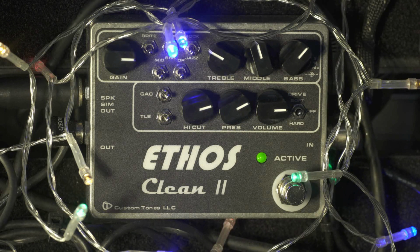Over this demo, I shall try and demonstrate this to the best of my abilities. I shall move the knobs around, I shall put it on the screen when I've changed the setting, and I shall play over a few demos of various styles of music.